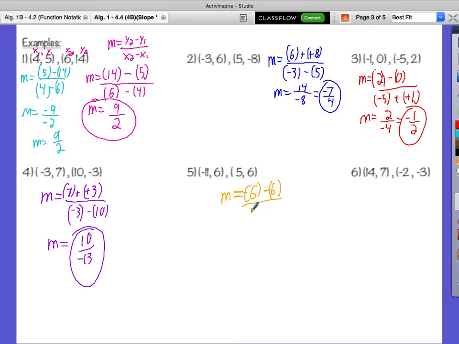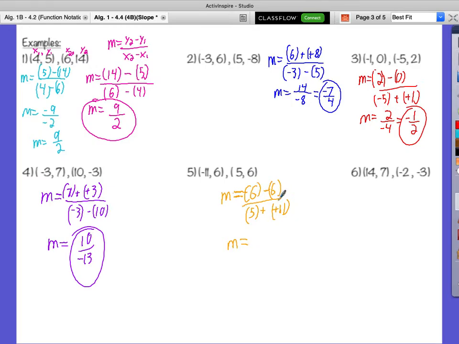So I would try and do 5 minus a -11. Why would I try and do 5 minus a -11? Because we're going to get a positive number. If you want to do -11 minus 5, that's also fine. Nothing wrong with that at all. I prefer to try and keep the numbers positive, so I like to put the negative number second. If I have a choice, I'd like to put the negative number second, because then we're dealing with positive numbers. A lot of times.